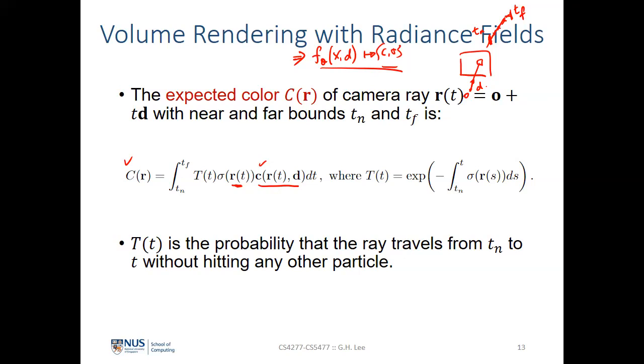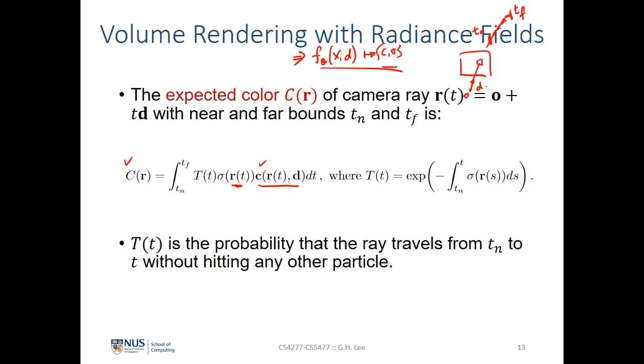You would have to sample points along that ray before you can do the integration. And this is also the reason why NeRF is so slow, because for every pixel, you need to take so many samples along that ray in order to get just one pixel. Imagine that if you have a megapixel image, there will be millions of pixels. So during rendering, you need to sample so many points on so many light rays in order to render the whole image. And so the integration is not possible.